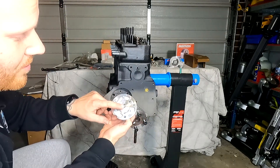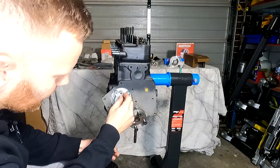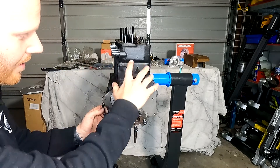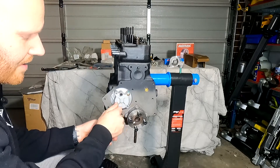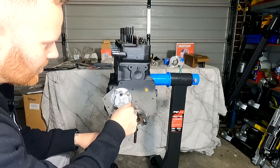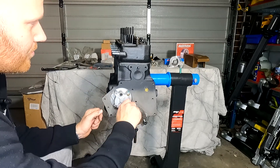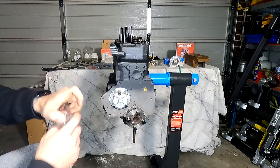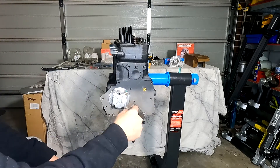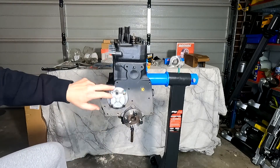Never fire up an engine that is completely dry. Also before you install it, make sure the keyway lines up with the slot on the back of the camshaft. This one says tappets need to be set to 12 thou. Three bolts — start them by hand; never use a power tool to start them in case you damage any threads. The Morris is currently out getting painted, so we're just going to continue on doing the build in the meantime. Grab your torque wrench — in our case we're going to tighten these up to nine foot pounds. We're going to go around and double-check them all once we've tightened them, and then mark them to show that we've done it both audibly via video and with a marking that we've actually tightened them.